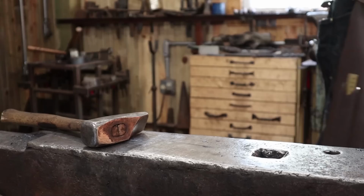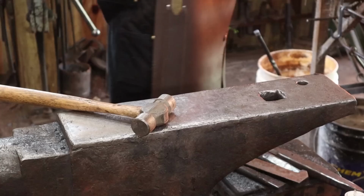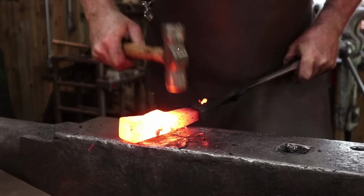Start with just a little bit of flux in there. This may not work, but I suspect if I were a Viking trying to make a hammer, I wouldn't care about that. It's probably not going to be the ruin of the hammer. I'm just going to work the edges of the eye down with a rounding hammer and hope that seals that little crack up. Try and treat the other side the same. And then we're going to have to re-drift the eye.